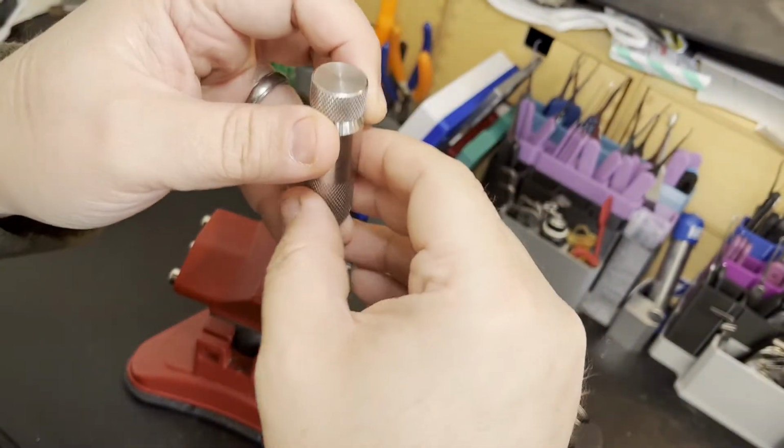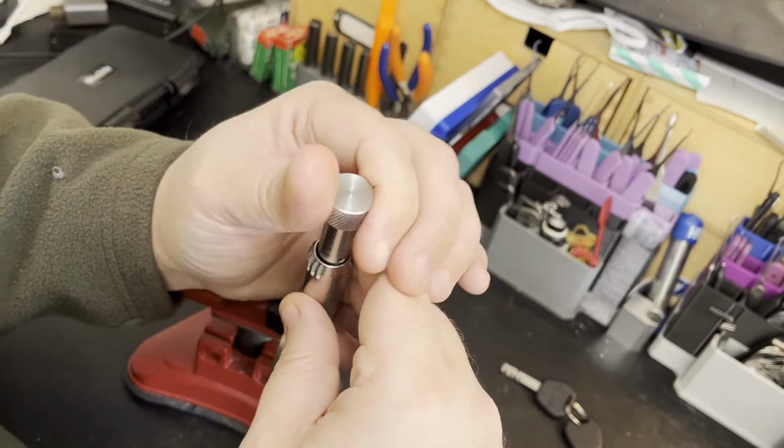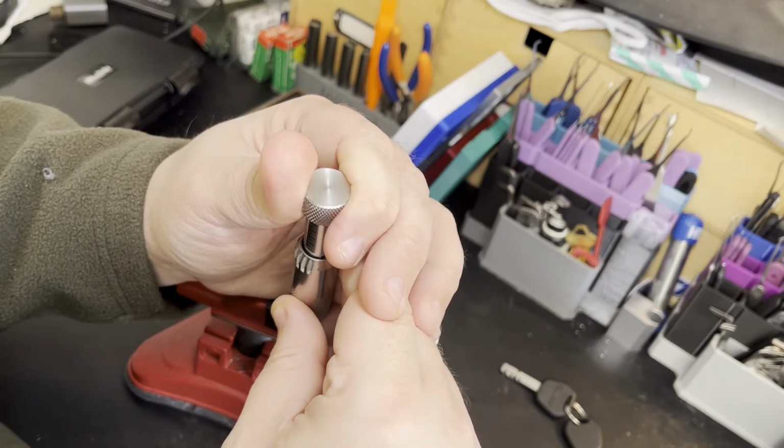All right, I've got my silver bullet here set up for rear tensioning. Put the pick in, and I'm going to be quiet here while I pick because it takes a lot of my attention. But just to say, my general technique is simple.